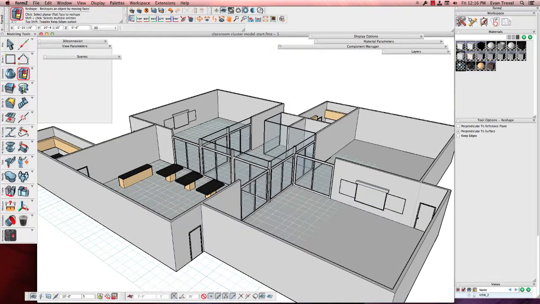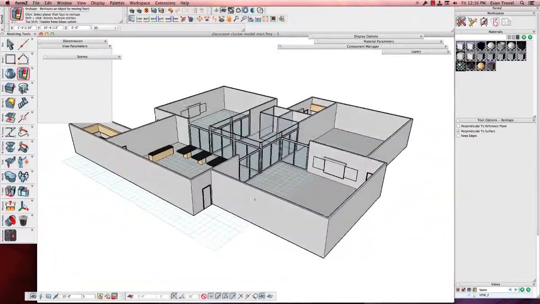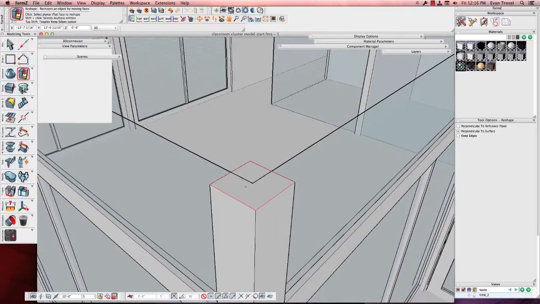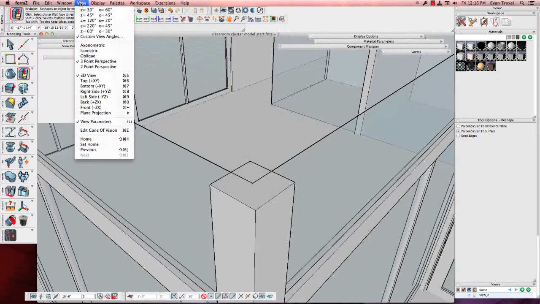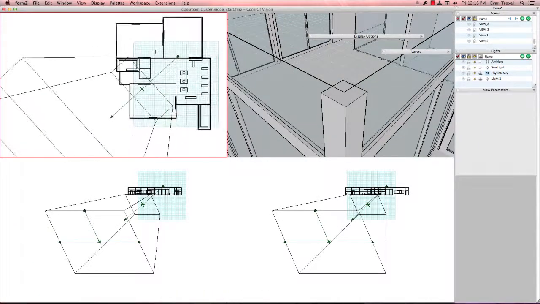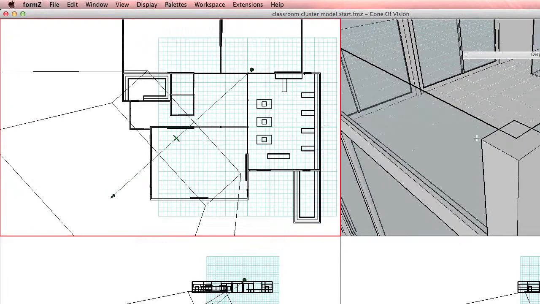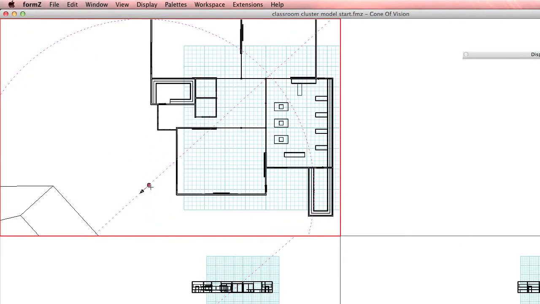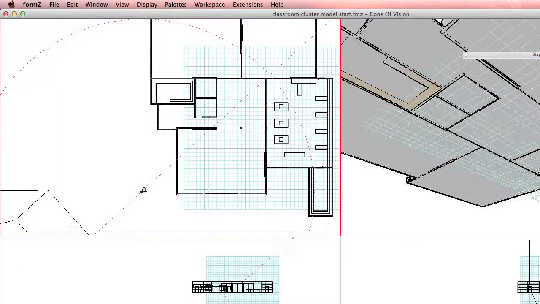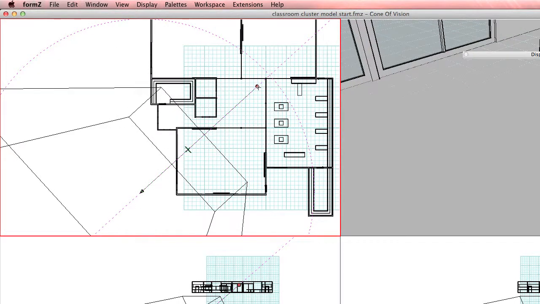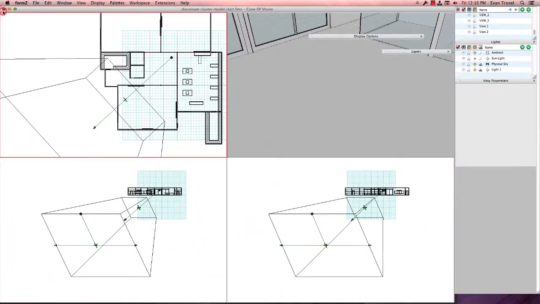But like I said, I use a Space Explorer mouse. And one of the reasons I like a Space Explorer mouse is because I can zoom in and get really close to a face of an object. Whereas if I am in the cone of vision, to kind of illustrate what happens in FormZ, when you're using your scroll wheel to zoom in and out, you're moving the eye point closer and closer to the center of interest. So you can see how that little arrow in the middle gets shorter and shorter and shorter. Well, what happens is you can only get so close to that arrow when you're using the scroll wheel.